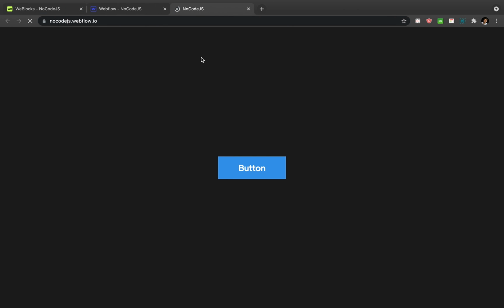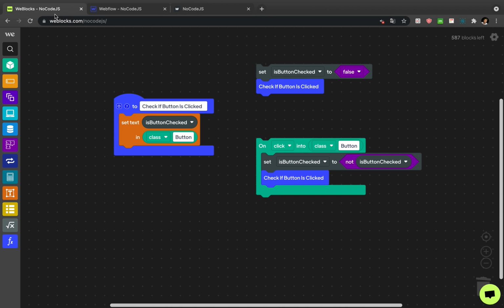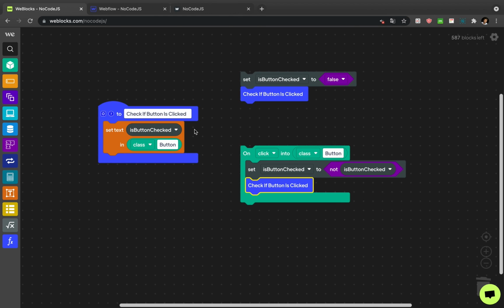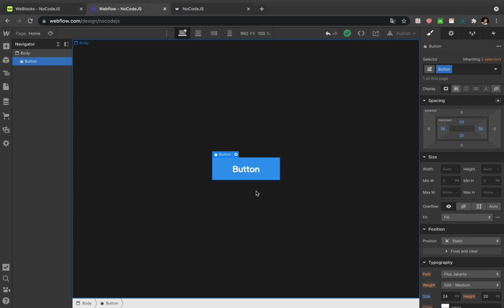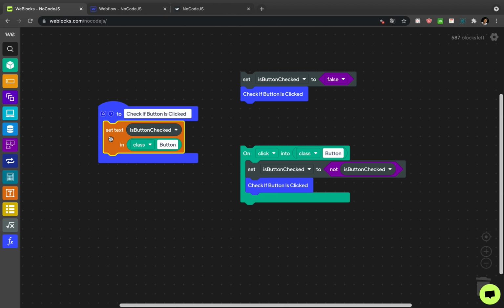And right now, when I refresh, it will work exactly the same because nothing has changed. I just added a function. And why is it important? In this example, I have this in only two places, so it's not so difficult. But later, if we want to add next steps, for example, change the color if the button is clicked or not, then I need to do it only in this one place. I don't need to do it here and here.